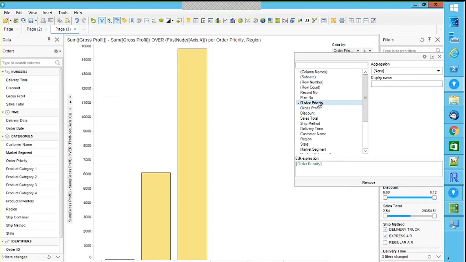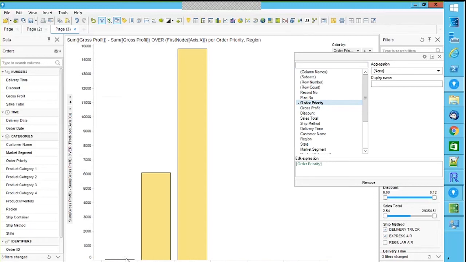And in this case also, what I have to do is here, I am coloring by order priority, but I don't have any values here. Here what I want is to still be able to, in this case, it is still trying to use first node as central.